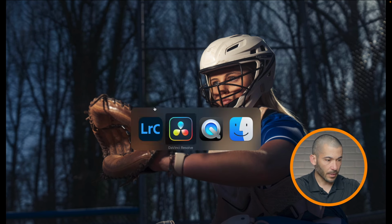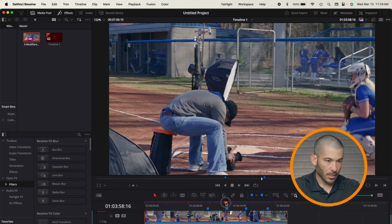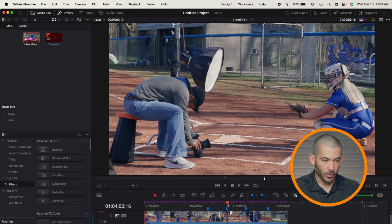So let's go to the video real fast. Here's the second shot. You can see the light is in the same spot, right? So there's number one with the deep focus, and there's the 24-inch beauty dish. You can see it's in the exact same spot. I didn't move the stand at all. So the light's hitting in the same spot.